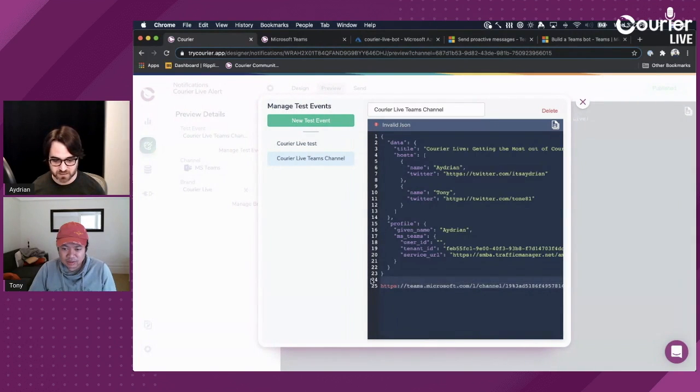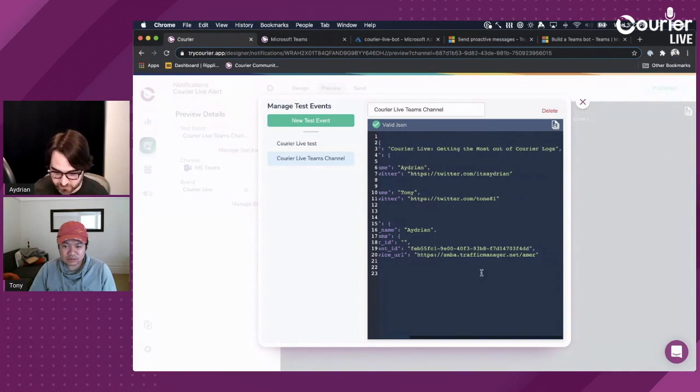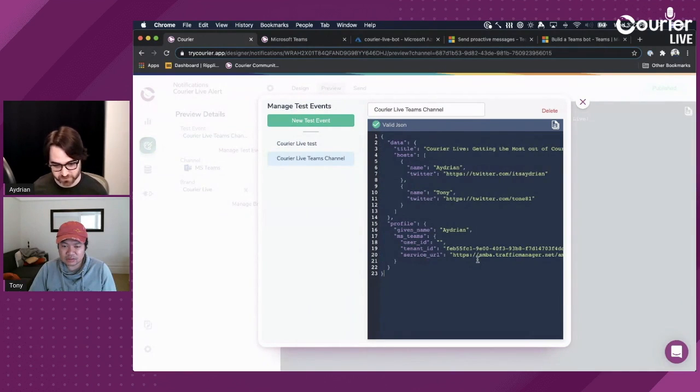So I'm going to get rid of this because that's all we need from that URL, right? Correct. Okay. So we'll get back to valid JSON. And now we have a tenant ID value. Okay, so the last value we need for the profile is a user ID. How would we get the user ID?